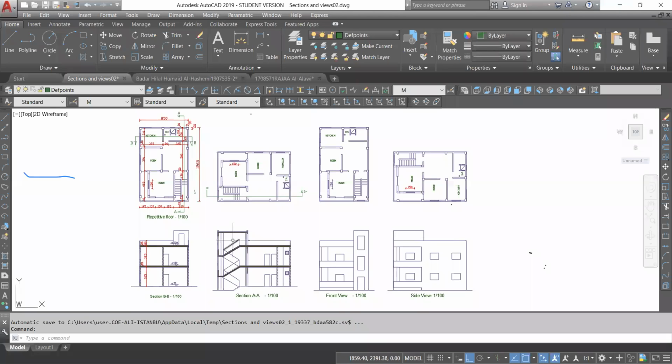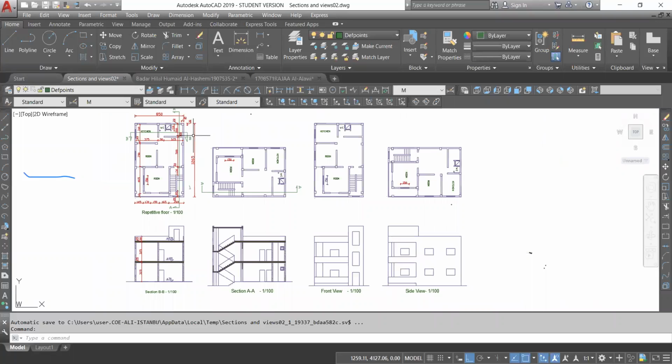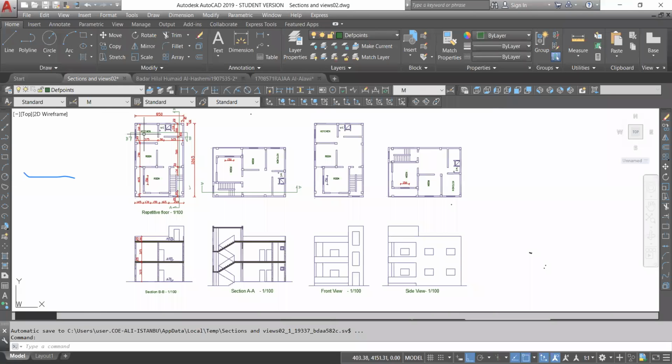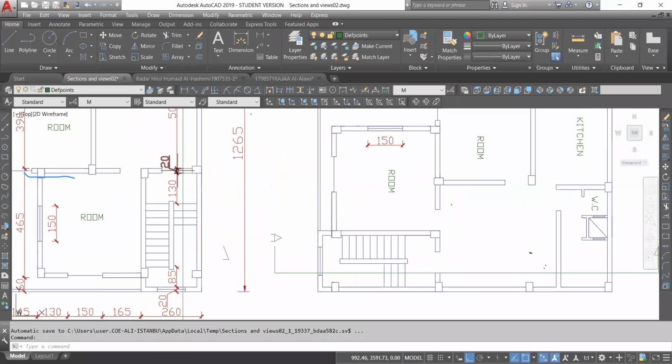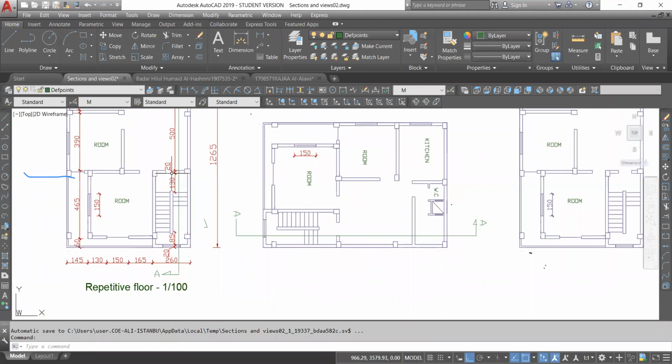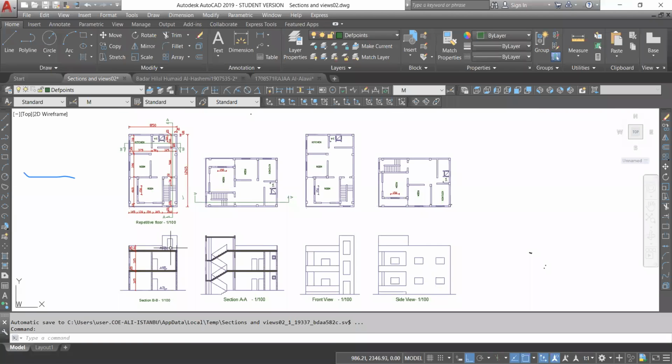You have to pay attention, for example, to this door here. If I take this section BB and look in this direction, at roof level, I will see this door here. This door will be seen in section BB in this way.